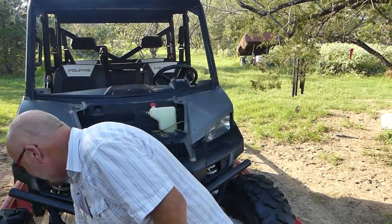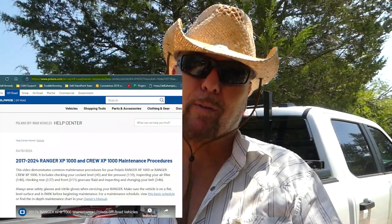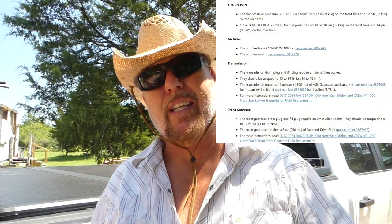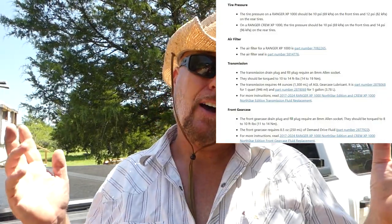I don't have any. I should say before I start here, I'm using the Polaris user manual online. I'll put the link in the window below. That's where you ought to go. And listen, all manufacturers should have a maintenance schedule as easy as the Polaris. It just lists right through. I'll do a screenshot of it.